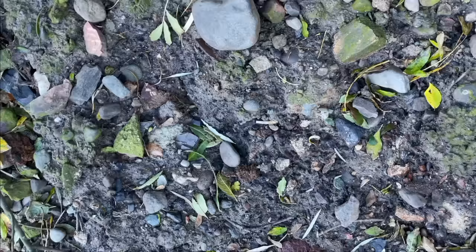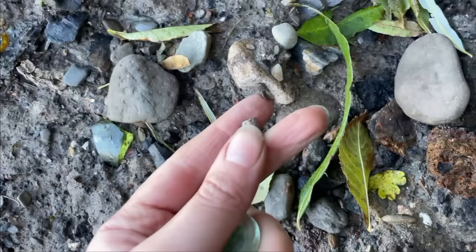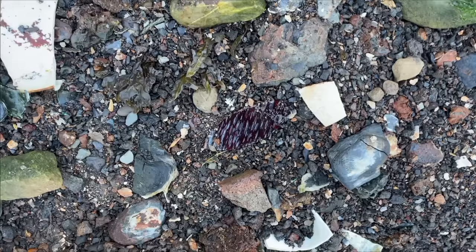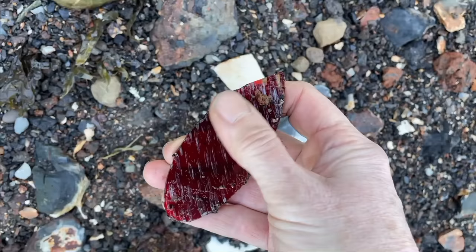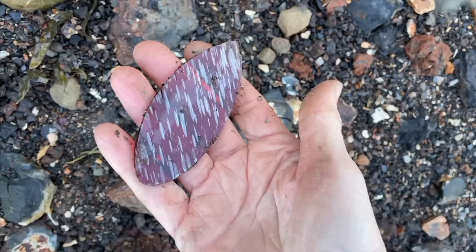So these are my first ones of the day — a cod marble, and a lovely chunky bottle stop. A little bit of porcelain sticking out there — I think it was part of a doll's arm, far too far gone though I'm afraid. Just look at this piece of glass — it's got like bubbles all over the surface to form a pattern. I wonder how on earth they did that. That is beautiful and I'm keeping it.